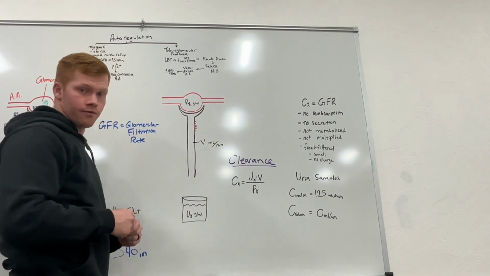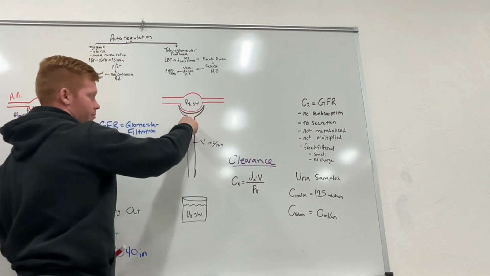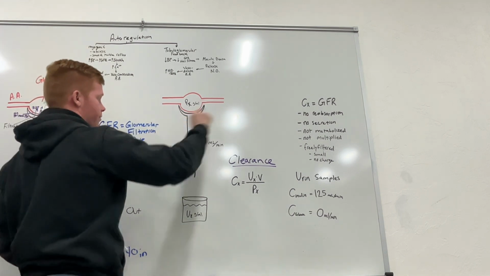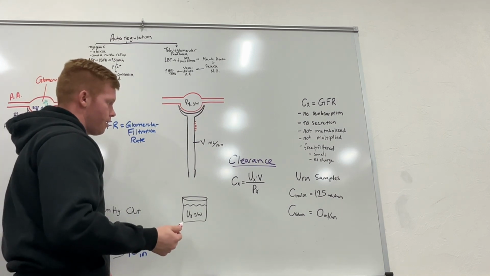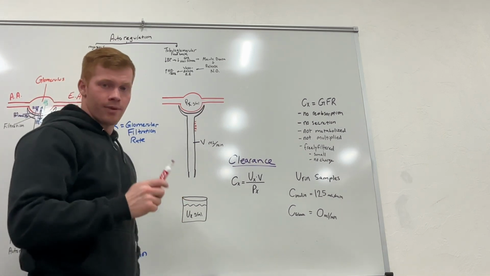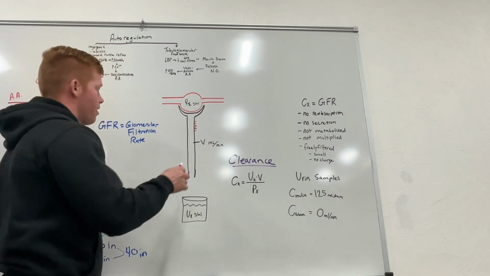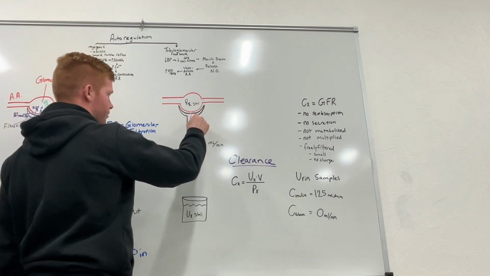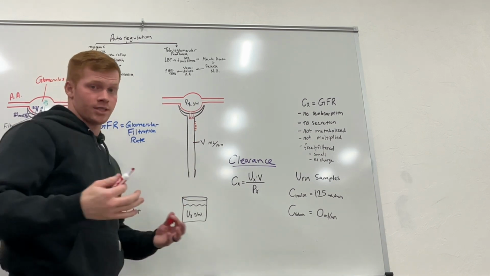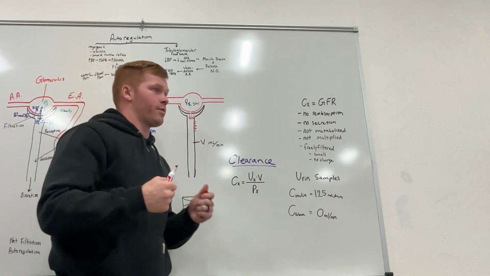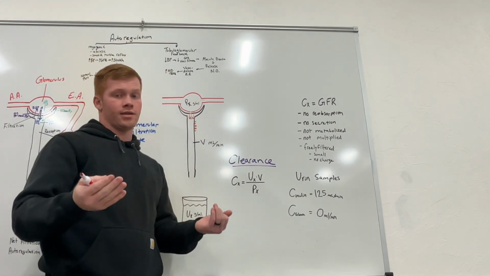And so in a healthy individual, 100% of the glucose that's going to be filtered is going to be pushed back into the blood, and none of it's going to make it down here. But someone who's diabetic and they have way too much glucose in their blood, they're going to have so much glucose being filtered in here, so much more than what it's used to, that these channels are going to become saturated, and they're just going to be cramming in there, but the channel can only do so much at a time, so there's going to be ones that aren't going to make it into the channel.